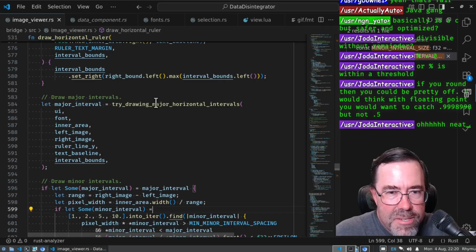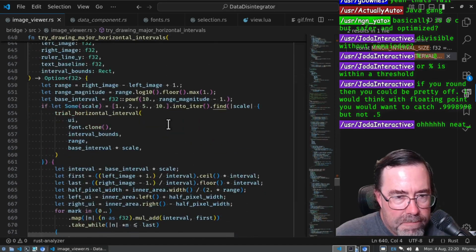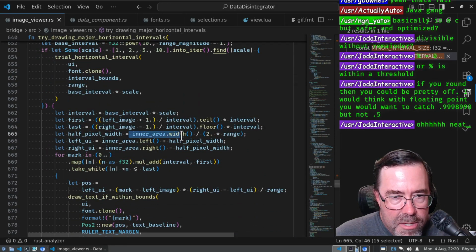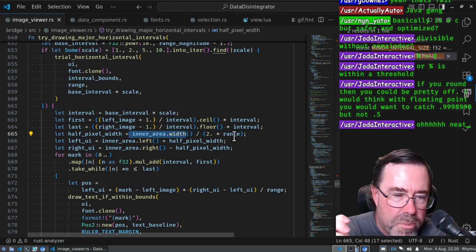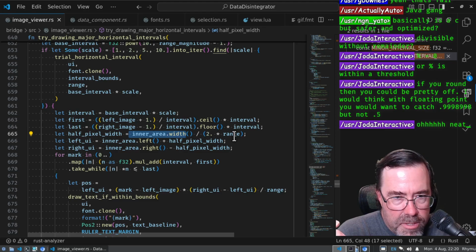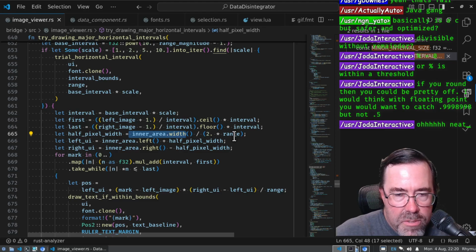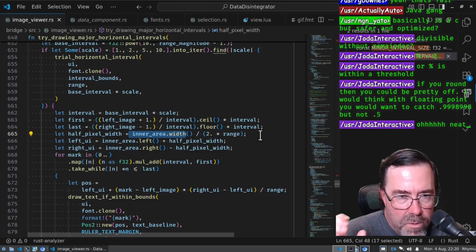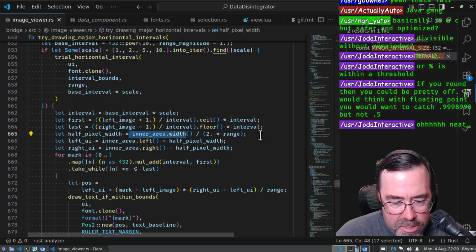How did I do this inside of here? Half pixel width is that. So if it's only 2 pixels wide, then whatever the width of the int that is, it's divided by, if the range is gonna be 1.